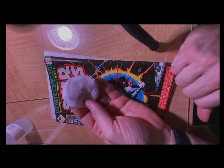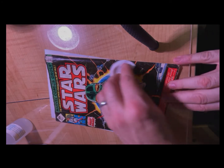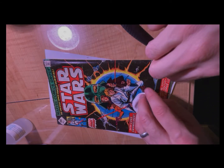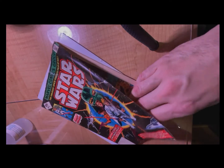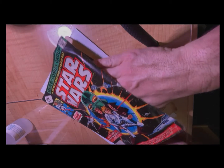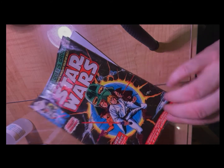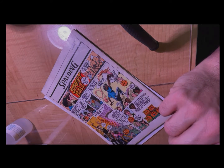But you can see how much dirt I removed this way, and it makes a difference when you just do half of the cover, or you look at it before and after. It looks a lot better. And actually, more than that, it's taking some of the sulfuric acid from the cellulose decomposition out of it. So there's the cover. Let's do the back page. I'll use a new pad.